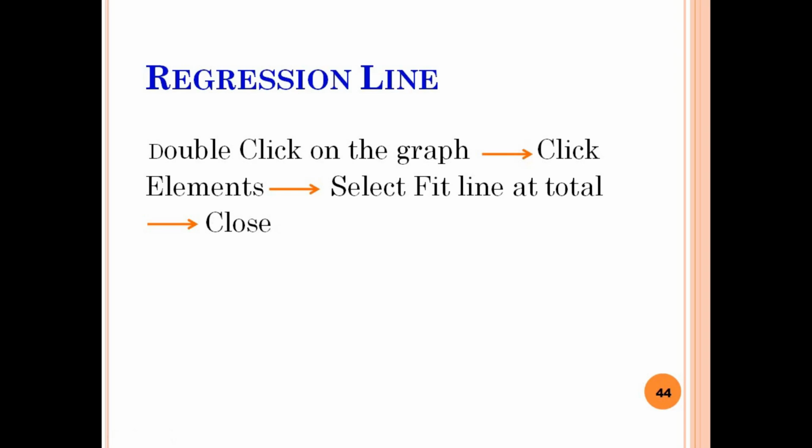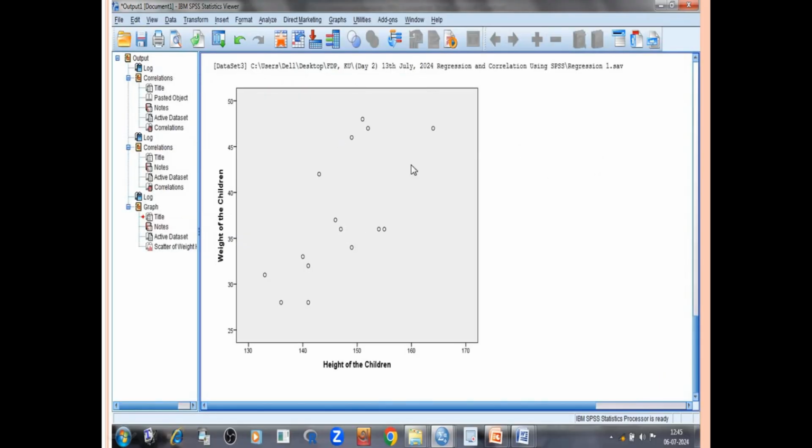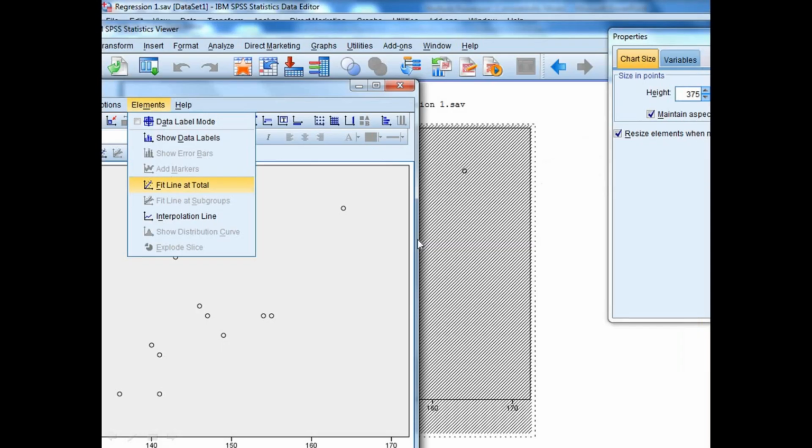Next, the regression line. Double click on the graph, then click Elements, select Fit Line at Total, and then lastly click on Close. What happens when we double click on the graph? We are getting this type of graph. Just double click on this graph, and this type of window comes up.